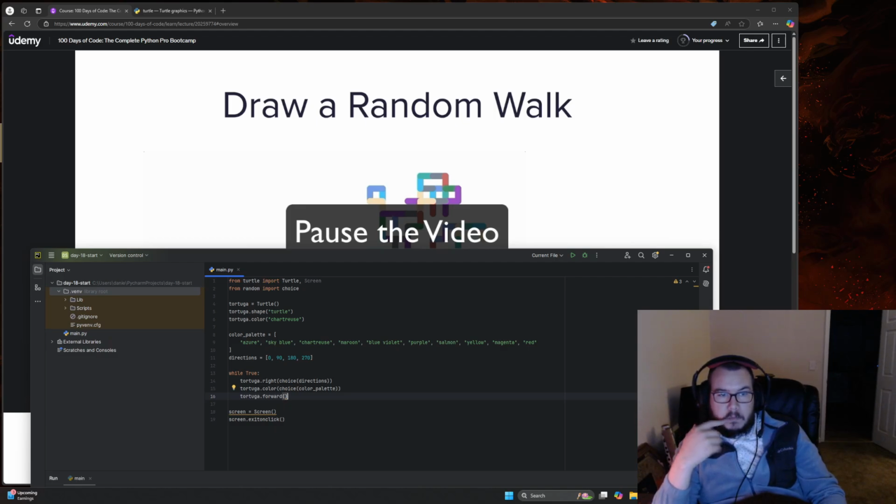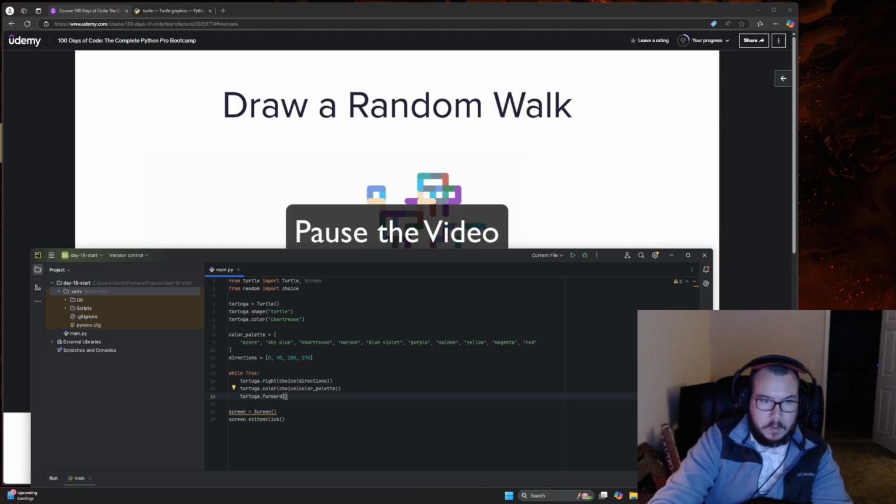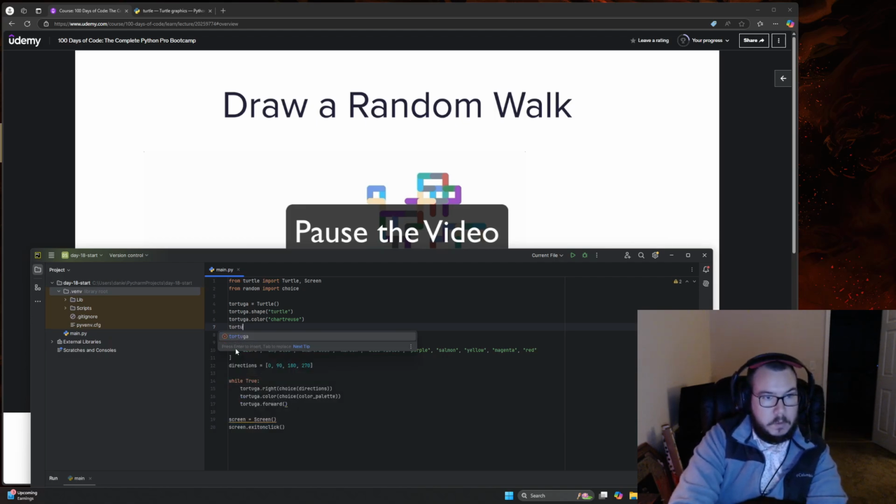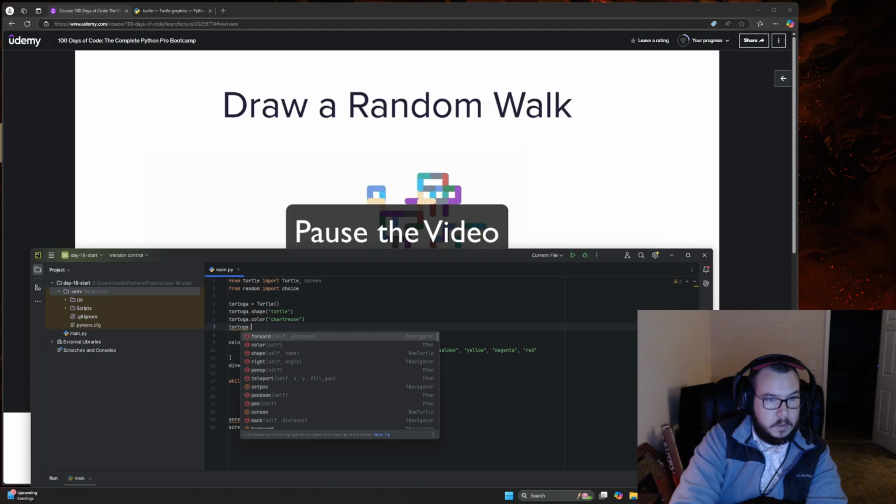Yeah, that should work. She did want us to increase the speed, so I think if we Tortuga dot speed.